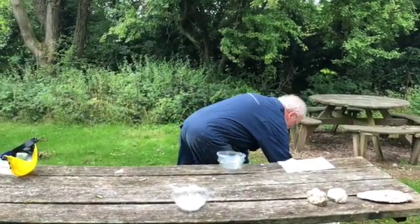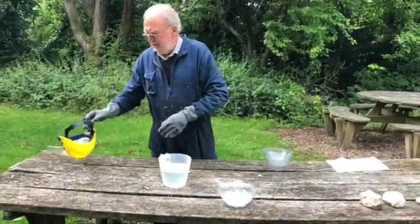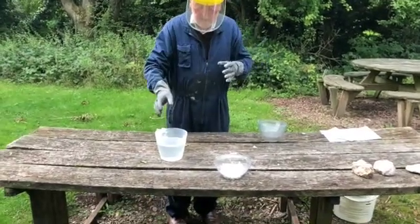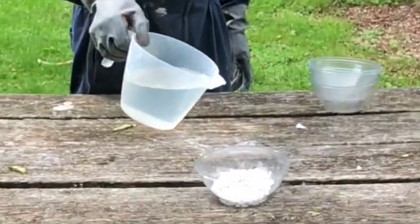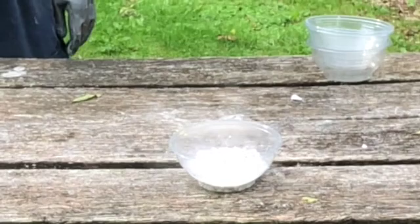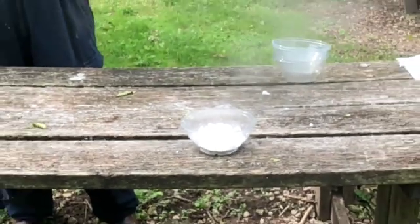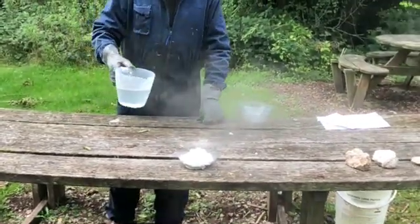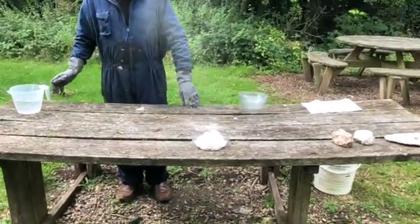So that is quicklime — roasted or heated limestone — rather a different beast from the rock. When we add water to quicklime something rather interesting and dangerous happens, so I'm going to protect my face. Here we go — water on the quicklime. It's spitting and hissing — can you see it getting bigger? It's growing as though it were alive. And 'quick' is an old word that means alive. It's generating quite a bit of heat, as you can see by the plastic collapsing, and it's grown into quite an amorphous mass.